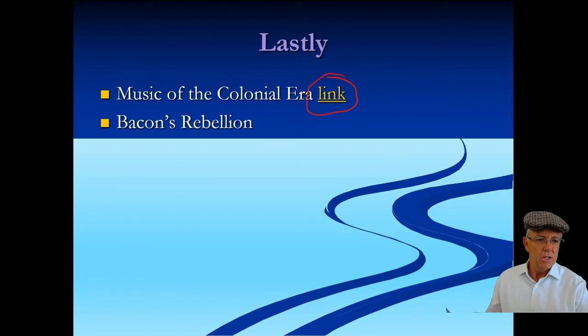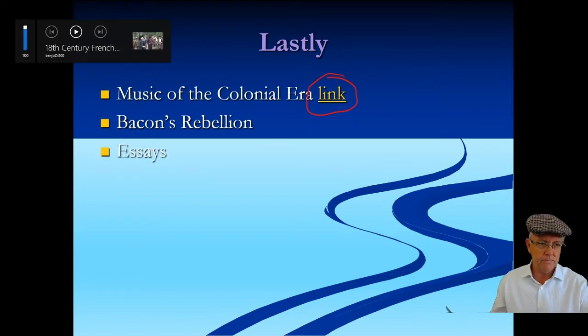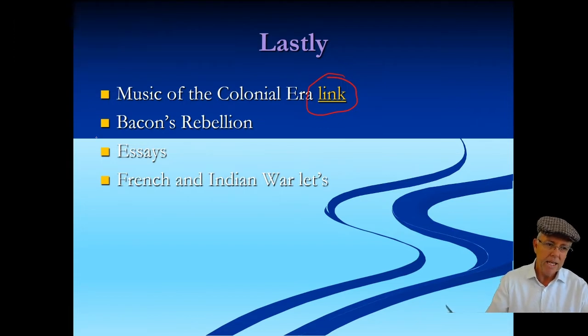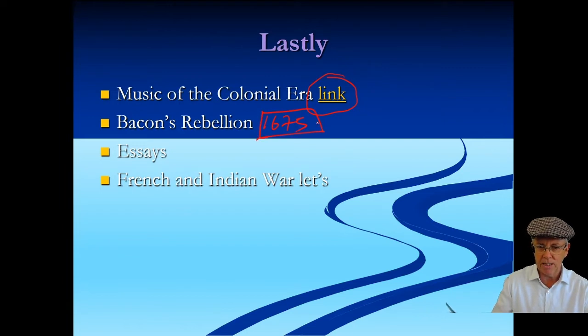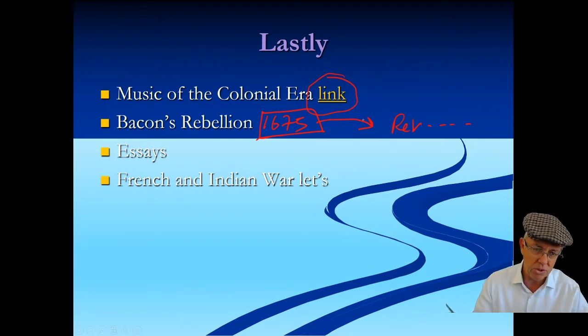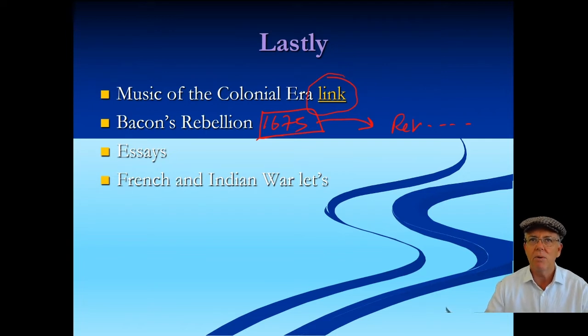All right. So today we're going to talk about or explain Bacon's Rebellion, which is about 1675. So that's middle colonies, and then connecting to later. Bacon's Rebellion, that's going to relate to the Revolution eventually. It's 100 years before the Revolution, but it's going to tell us that everything wasn't perfect in the colonies. Okay, so that's why we pay attention to that, and that's a very interesting story.